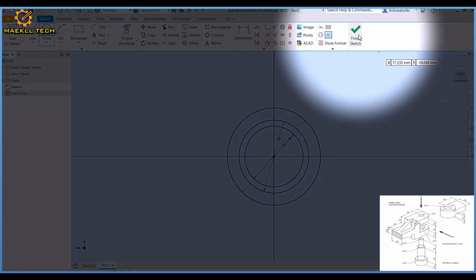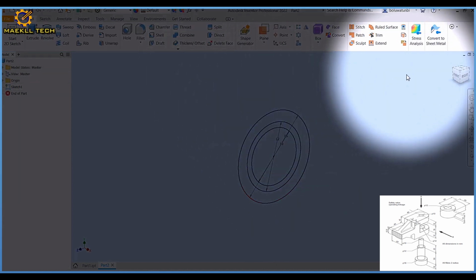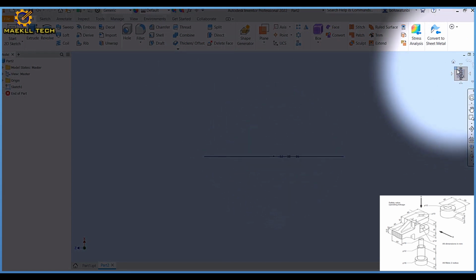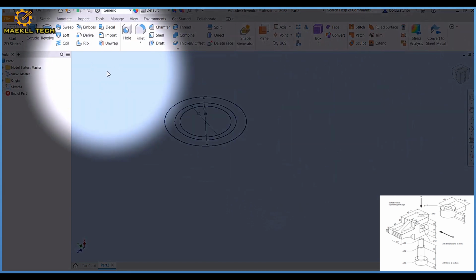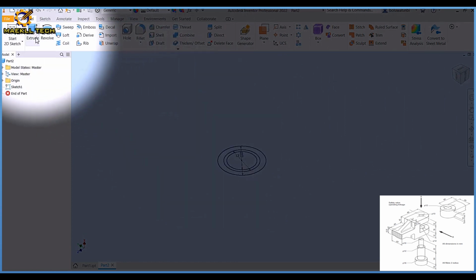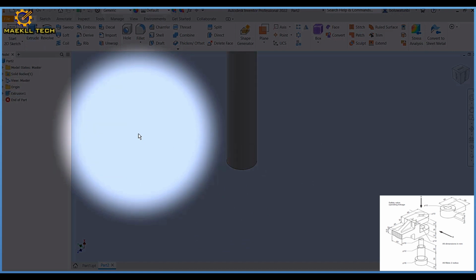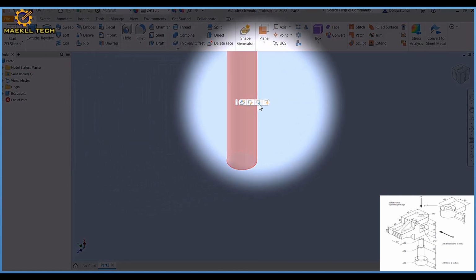Okay, finishing my sketch, making it like this and like this and like this. So I pick my extrude. Picking my extrude, I pick the circle of radius 10, diameter 10, at a distance of 62. Enter. I'm going to share my sketch.